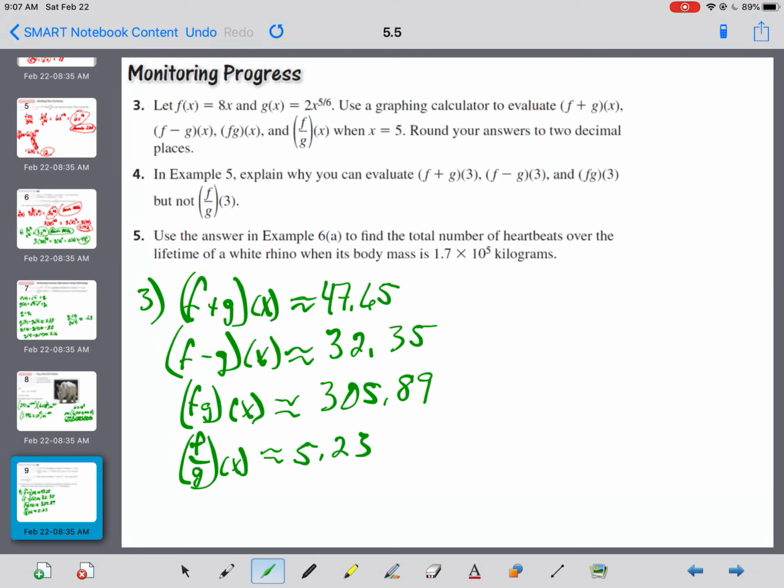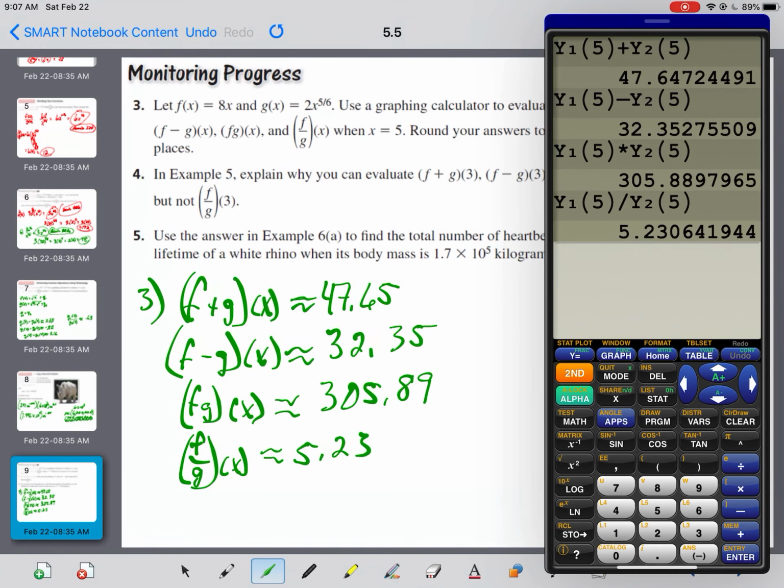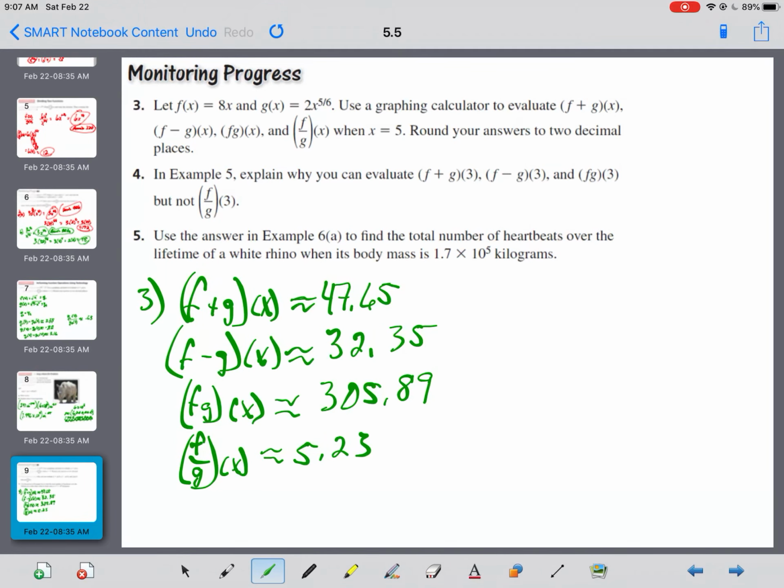Well, that's a great question. Well, we're going to do the 6th root of 3, and then to the 5th. Well, let's see. What happens if we put a 3 in there? All right, so 2 is 3 to the 5 divided by 6. There you go. That's an interesting question. Why can't you do f divided by g of 3? Oh, interesting. Here we go.